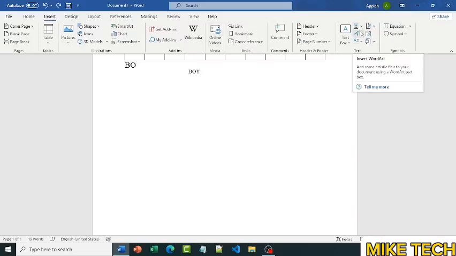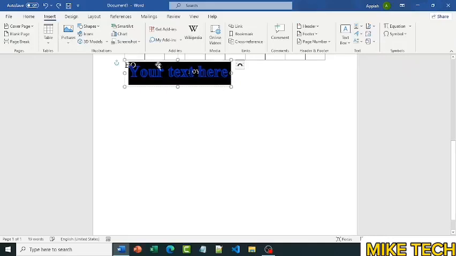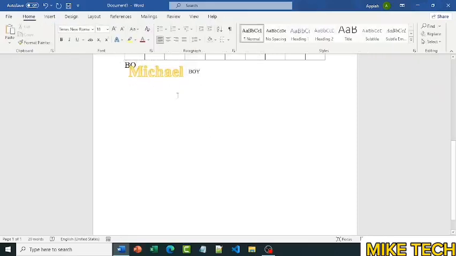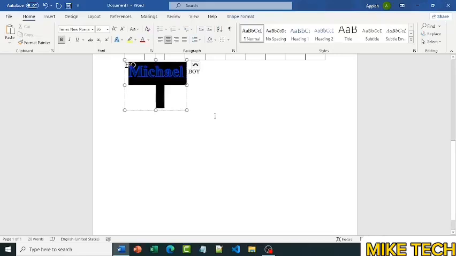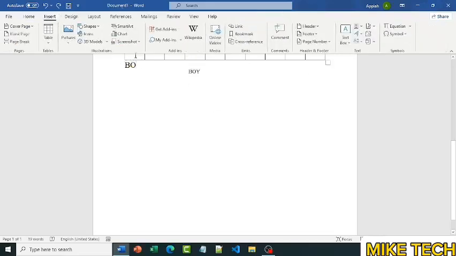Okay, so we have this to be insert word art. So we can add some artistic text, so we can just insert word art. Okay, so we can just add some artistic name, maybe Michael. Enter. So I'm done. This is Michael. I've just added a text add to it. Okay, so just undo it. Just undo. Okay. Then we move back to, we have this one as object.